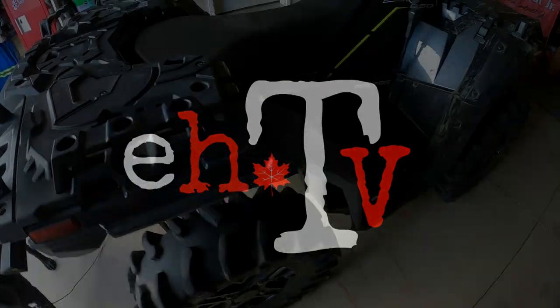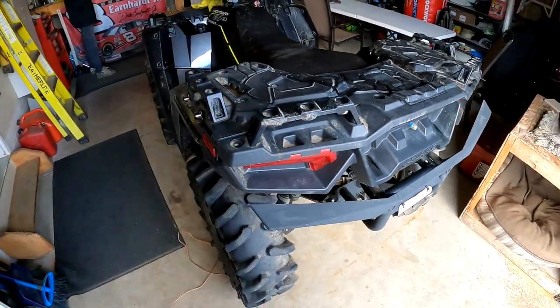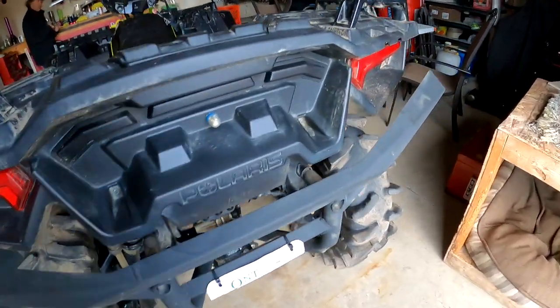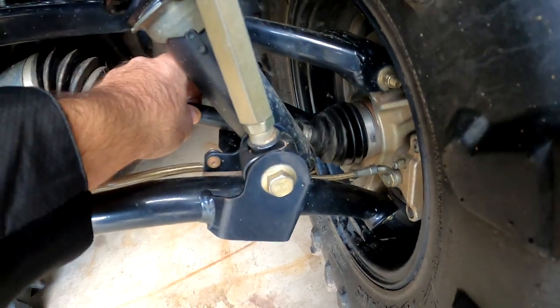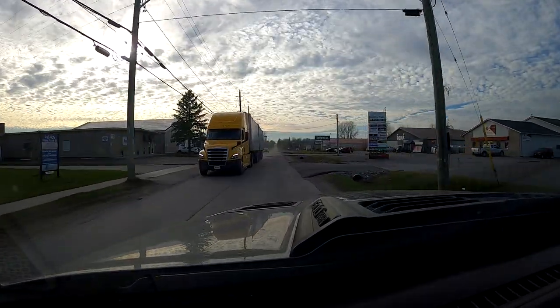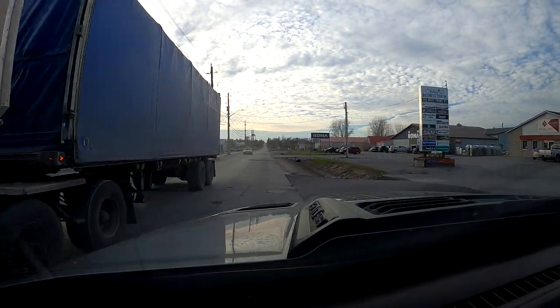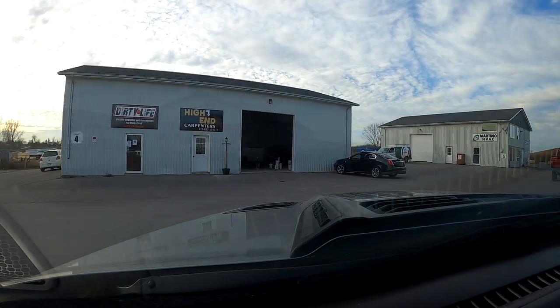Away she goes. So yeah, there she is. I was just saying, last time you wanted to go for a ride and I'm broke, then I'm ready for a ride and you're broke. Here she is, boys. We can rip up to Sterling there. Trevor's the most local lad that has something like that in stock, which is kind of nice. So we'll go up there and grab a replacement, and that'll at least get you back on the trail, man.